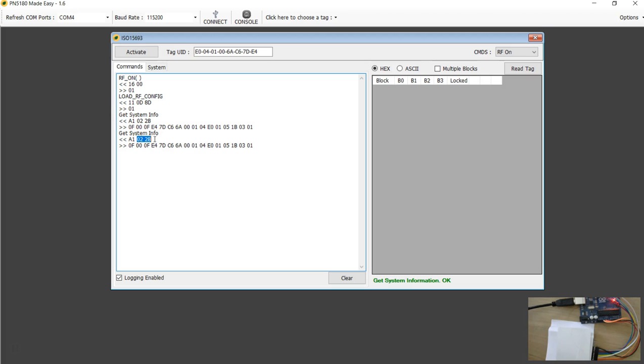In the later part of my videos, I'm going to show you how this coding has been done on the Arduino side. But these commands that you see here are ISO15693 commands, and as I mentioned before, you have to have the protocol specification of this tag.